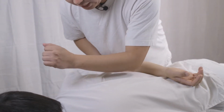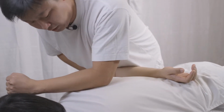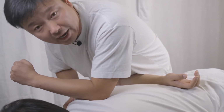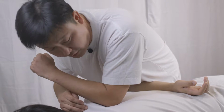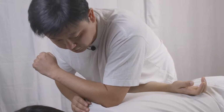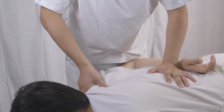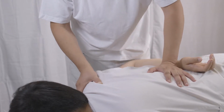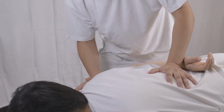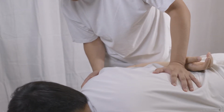After that, I will do elbow compression and move my elbow up. When I get close to the superior angle of the scapula, normally I can find some trigger points over here, because this point is also an attachment of the levator scapulae. So how to treat the trigger point? Normally we do ischemic compression to release it. After releasing the trigger point, I will do some squeezing on the upper trapezius and also the deltoid. Then some friction on the tendon of the supraspinatus.